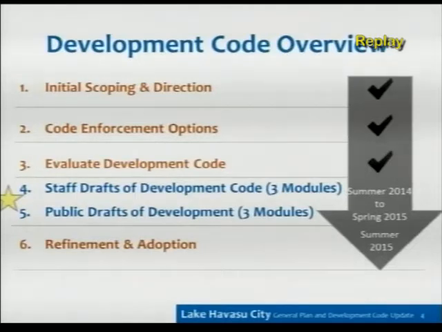In each case, as you can see from the blue type, we do a staff draft, we review it with staff to make sure we haven't made mistakes in understanding or factual errors, and then a public draft. We have now delivered to the city the public draft of the second of the 3 modules, which is the one dealing with zone districts and permitted uses. We'll be back in a couple of months to do the third module, and then we'll begin the process of putting them all together, discussing them as a whole, and moving towards the adoption of the development code.